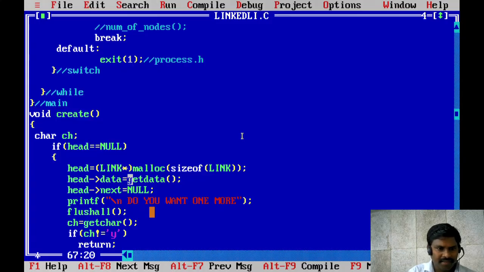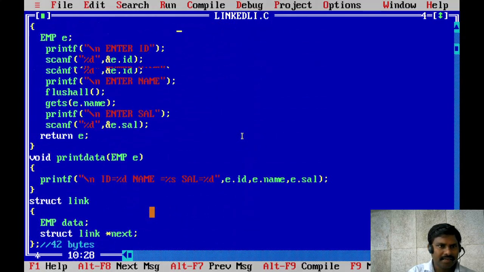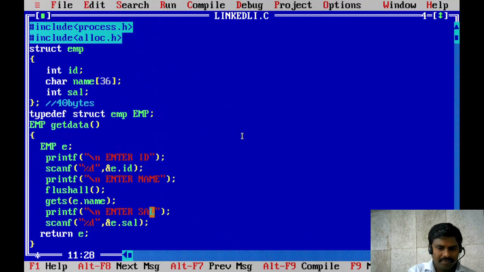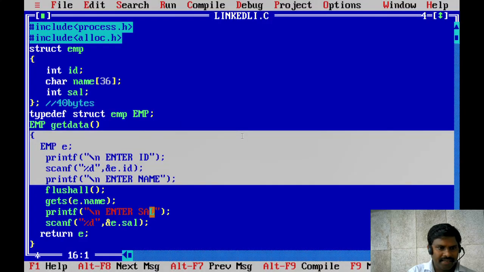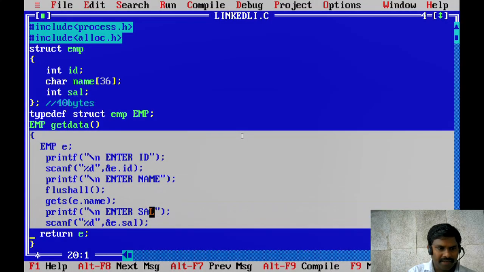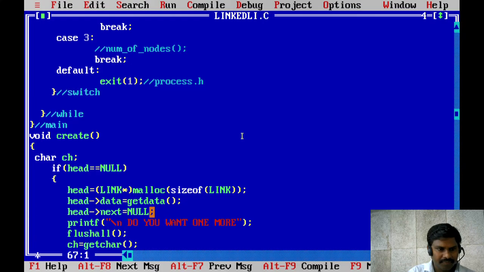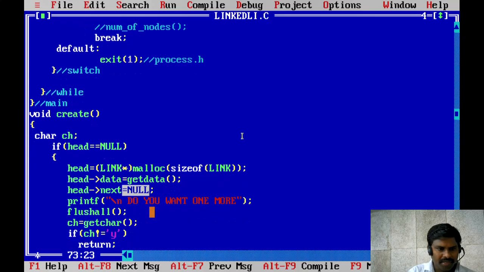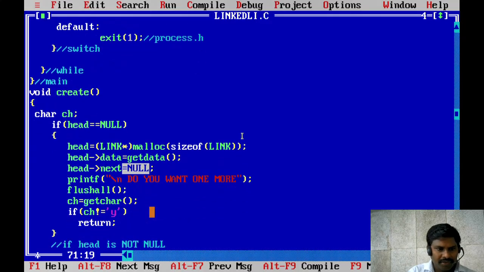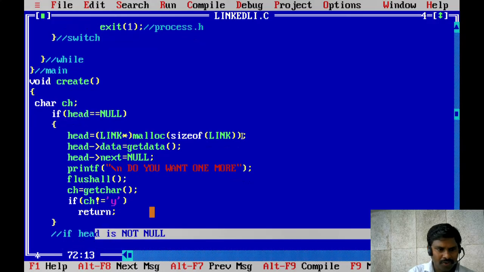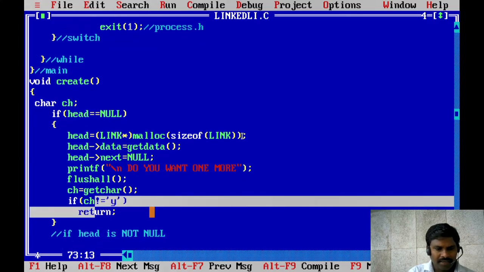Next, control goes to the get data function, which asks the end user to enter ID, name, salary. The entered value is returned and replaced here. Next value is null. Next, do you want one more record? If you enter yes, control comes here. If you enter no, then return.